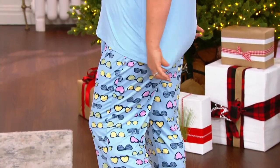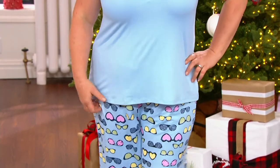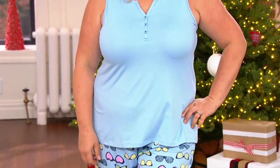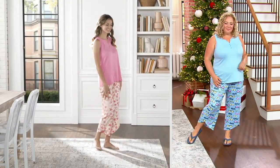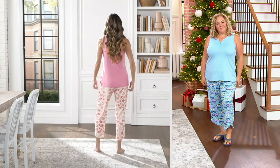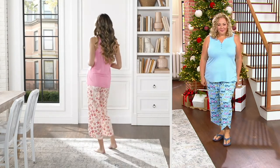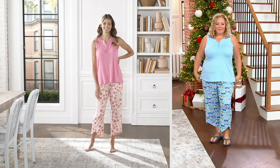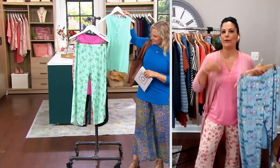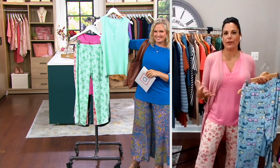It gives you modesty in a really cute way. I know a lot of times I'll buy a PJ set because it looks really cute, but then I feel like I have to change before I go to bed because it's long sleeves and I'm too hot. You don't have to worry about that with this — it's the best of both worlds. If you get chilly, throw a simple cardigan over it, and at nighttime you're not feeling like it's too hot to sleep in. You can sleep in it, lounge in it, make breakfast in it. The prints are really fun — a nice way to redo that wardrobe and get yourself a fresh pair of jammies.